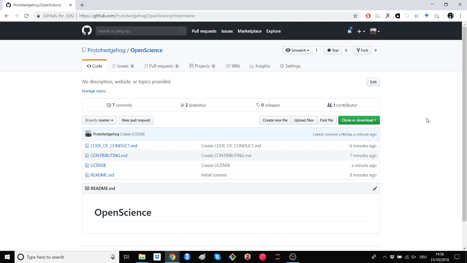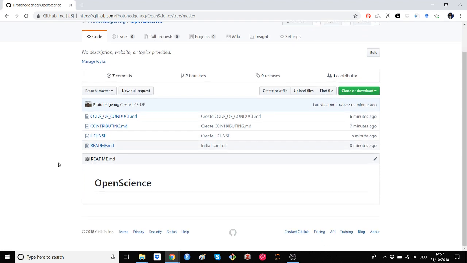For the license, just a final note, if they don't have the one that you want, you can add one that you prefer manually. To do this again, simply click Create New File in the repository and copy and paste an existing license text in, such as those from Creative Commons. Name the file something like license.txt or license.md, just to make it absolutely clear, and keep it in the main repository folder, also called the root. Make sure to add a clean commit message if you wish, and then you're done.